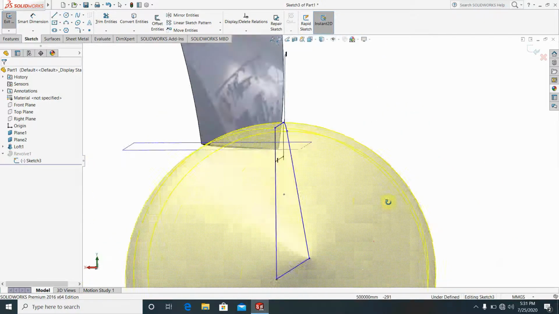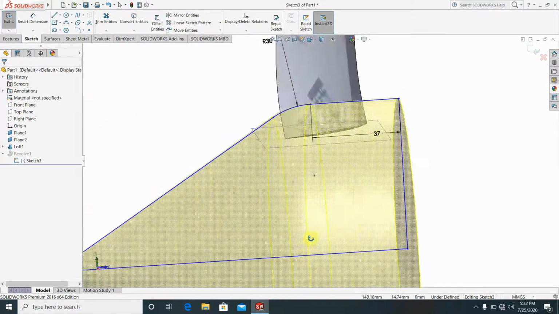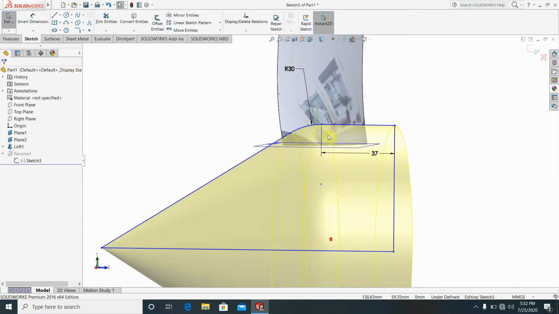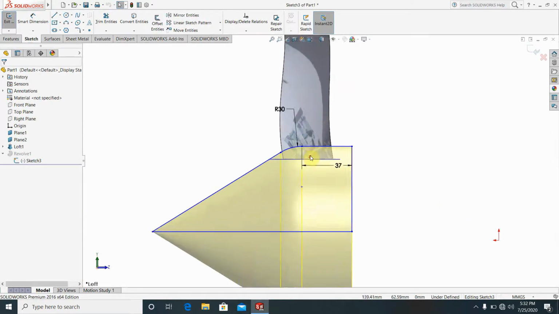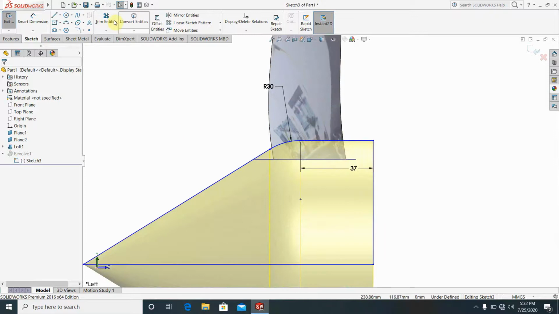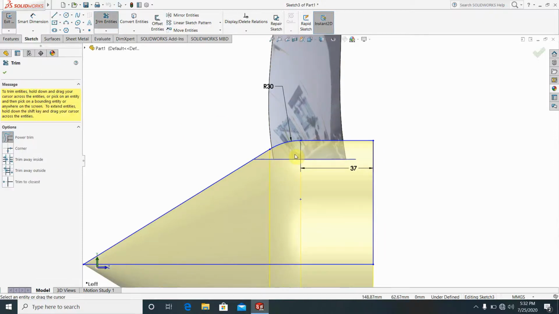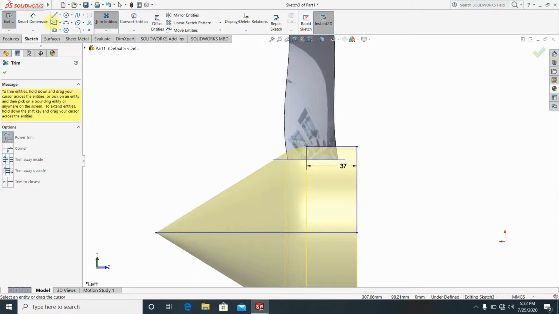Okay, so what can I do? I'm making some increase here. Just click it.